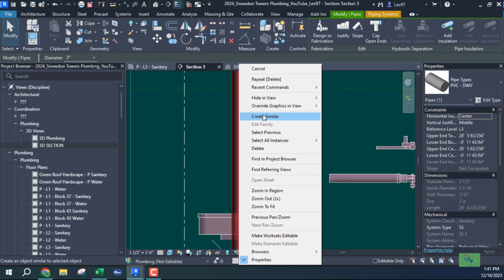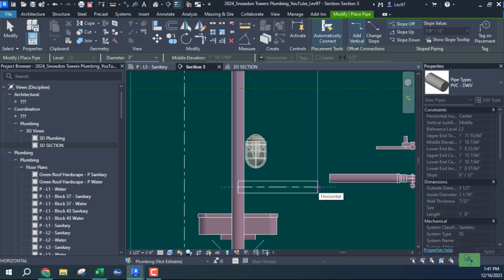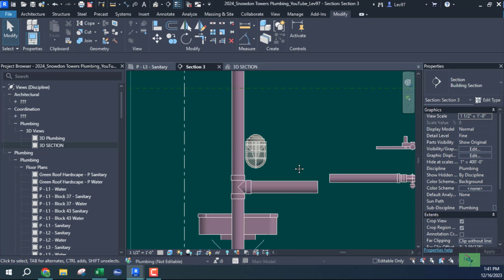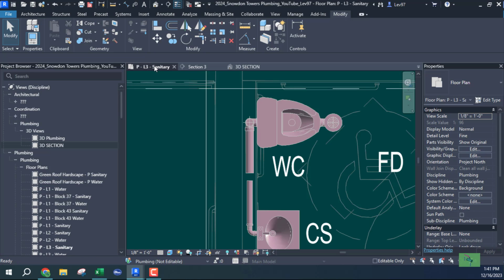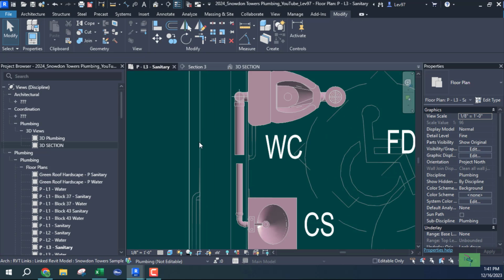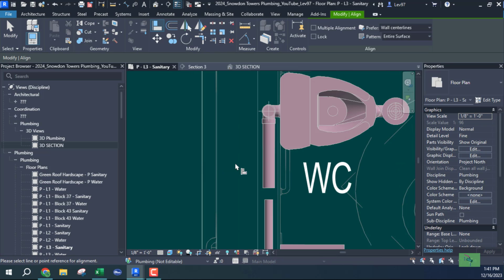I'm going to create another pipe to align this with. I want to make sure that I'm in alignment with this guy. Okay, so there's our alignment. It looks like it's out of line a little bit. It should be. I hope it is. Let's see what happens. Align pipe 1 with pipe 2.